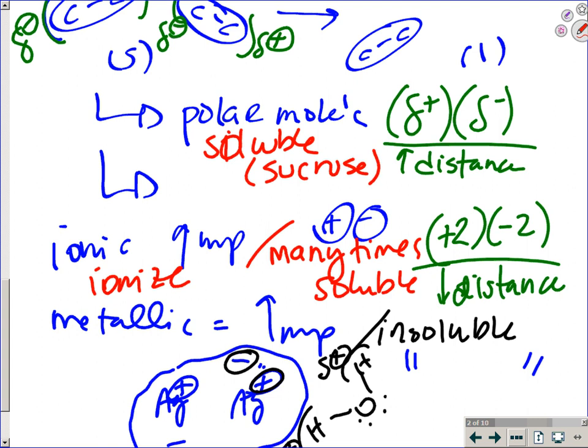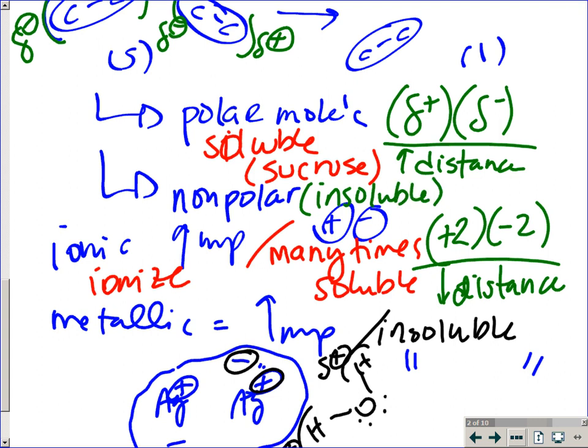So in the other case, a nonpolar one, would it be soluble in water? No, not very well anyway. So insoluble. Now, you can't always tell if something's dissolving. You might have to do some tests to see if it is, because it might look like it's not, but then you might do some tests to see if it really is. So that's where we're working with our lab. All right, so that's the first question.